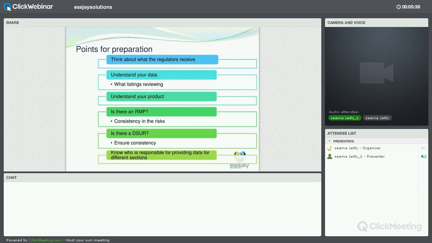And another thing is, now with the PBRER, before the PSUR used to be very much written by probably more of a medical writer in the safety department, whereas now there's so much cross-functionality in there, everybody needs to input appropriately and write different sections as well, that you need to know who is responsible for providing what types of data elements. And usually you do have either a startup or a kick-off meeting to discuss exactly who's going to provide what types of information within the report itself.